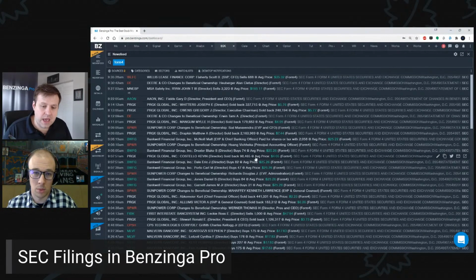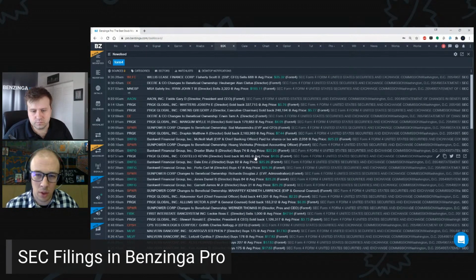So I actually prefer looking at these forms in Benzinga Pro for 2 reasons. Number one, I'm accustomed to the way that the platform looks. It's easy on the eye. And 2, I'm already here doing research anyway. Why do I necessarily want to go somewhere else? I might as well just do it right here in Benzinga Pro.